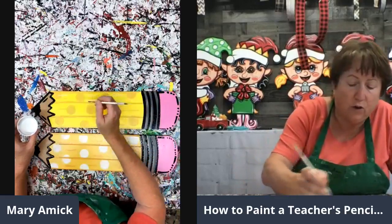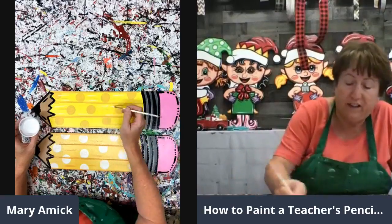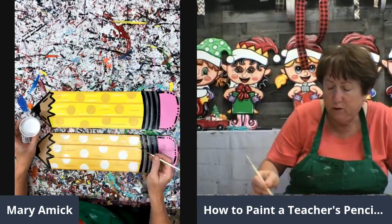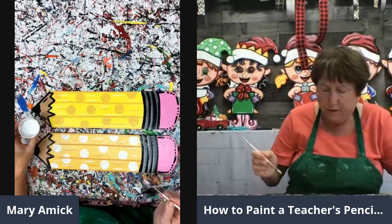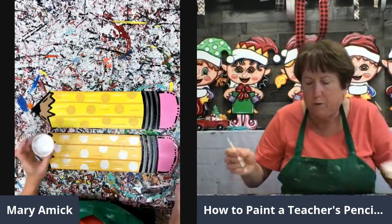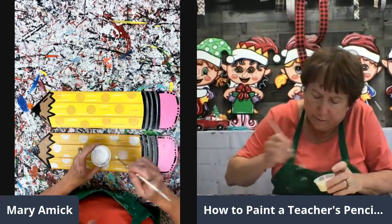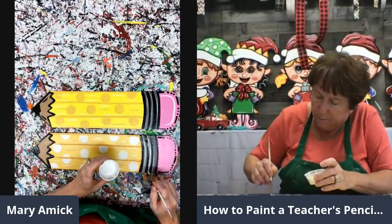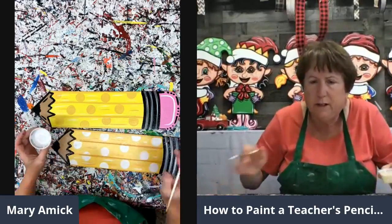Now, if you happen to have a Cricut or a Silhouette or a vinyl machine of any sort and you want to put names on that way, that's another way to do it. But in my tutorial next week, I'm going to assume you don't have a Cricut or any vinyl machine to put letters on, because a lot of people don't. I'm going to go over what I would do if you wanted to put somebody's name on here, because I think most people are going to want to put a name on. And I'm just going to come in here like that, putting some white, just a brush stroke. And then I'm going to come down here on the tip.